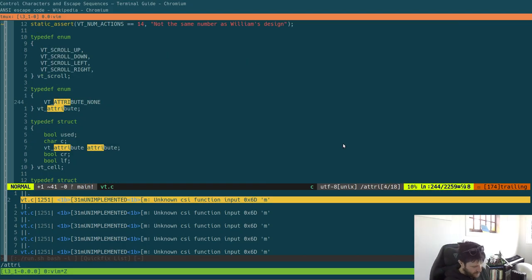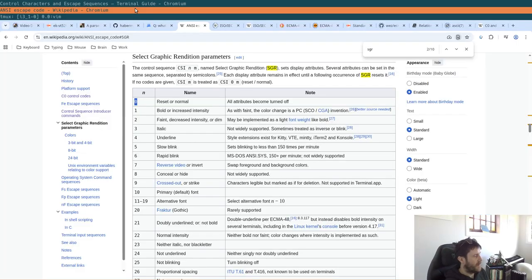So I think I want to change these attributes, which I saw in each cell. Kind of needs to be a list of attributes, I guess.